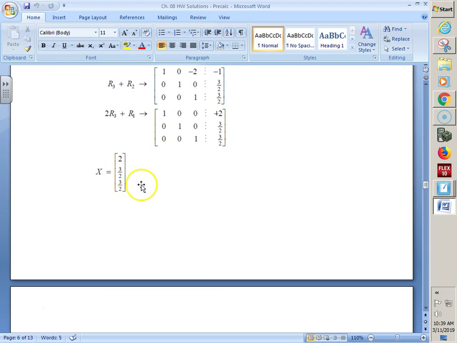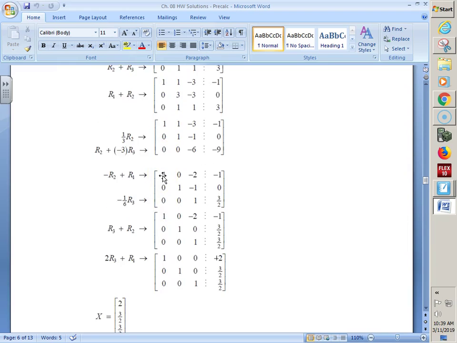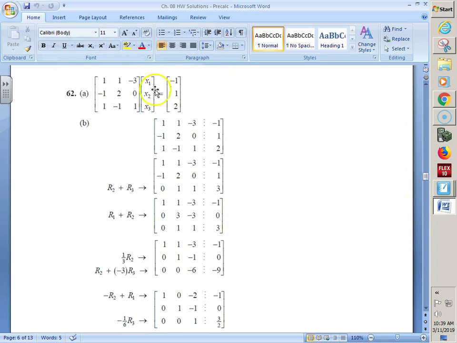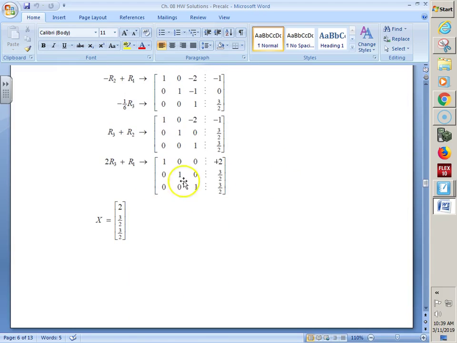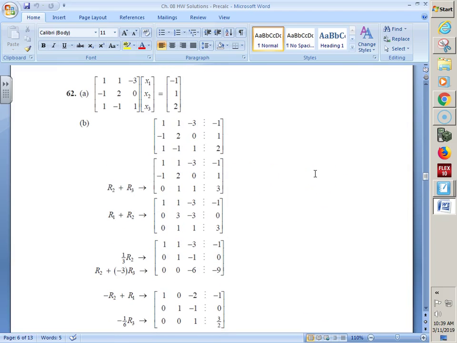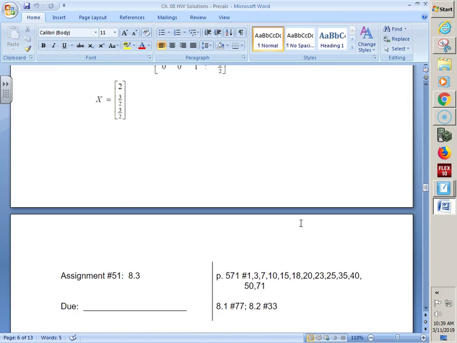That was what was a little different in section 8.2. They said, hey, the variable matrix, the things that you were missing at the very beginning, we can write as a matrix, and that's fine. In section 8.1, we would separate them with commas and put them in parentheses. Either way, they represent the solutions to the matrix. So if you need to, you can write yourself a little note. Maybe you got stuck with what you were supposed to do. The directions looked a little different, but what you were doing was going back to section 8.1, RREF row operations.